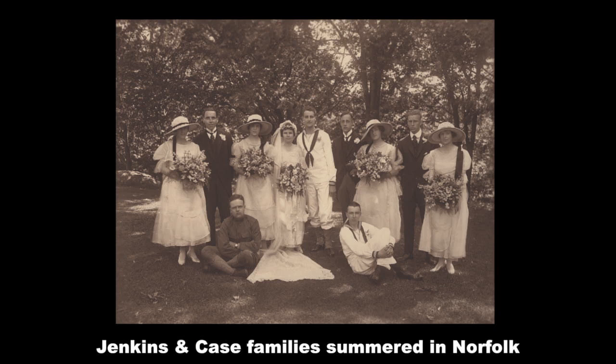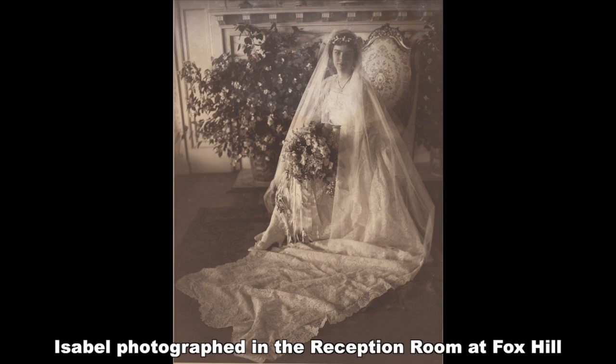The bride was attended by 4 bridesmaids: Miss Fay Alger of Detroit, Michigan, Miss Grace Parker of New Haven, Miss Grace Hartley Jenkins of New York, and Miss Mary Case of Englewood, New Jersey. The bride was charming in a gown of silver tissue with net covered with point lace, which was worn by her mother on her wedding day 25 years ago, and a court train of point lace lined with silver tissue, which was her mother's wedding veil. Her veil of tulle was caught up with orange blossoms, which ornamented her mother's wedding veil. She wore a string of pearls and carried a bouquet of lilies of the valley and orchids.